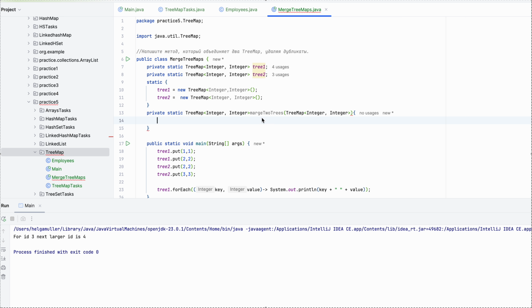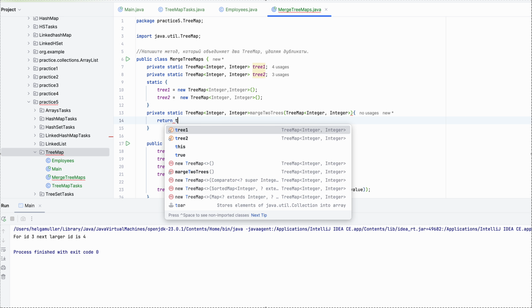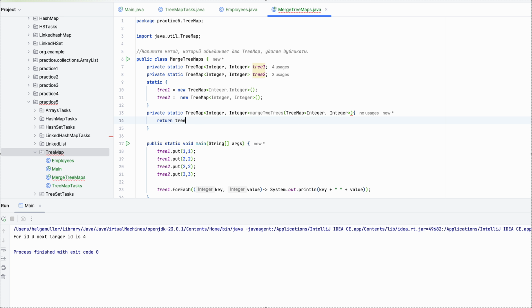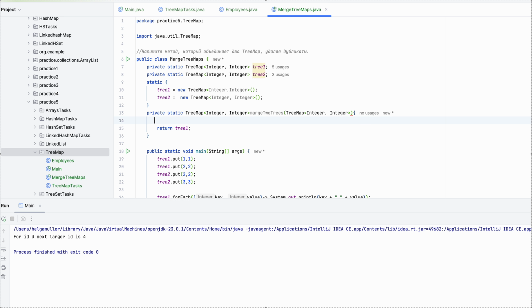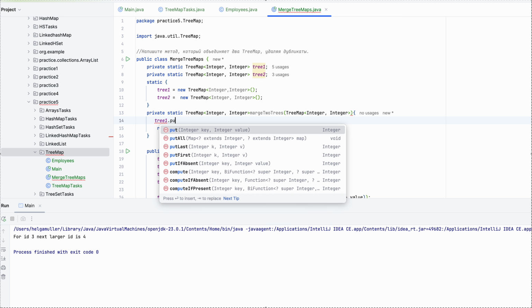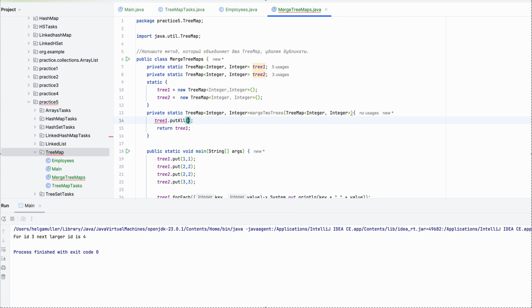What's wrong here? No return. t1. So okay, and actually the method putAll merges 2 trees and removes duplicates.